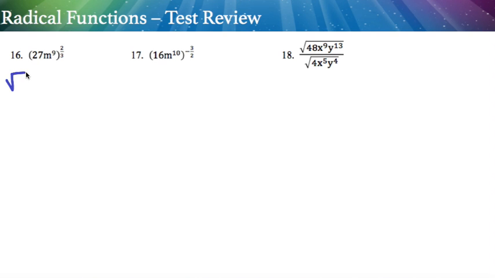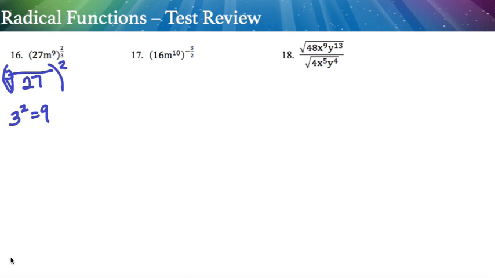So what I see when I do 27 is I take the 3 from the exponent and I put the 2 on the outside. Now you don't have to write this all out, but if you need to just so that you can see it, this is the way I would do it. So the cube root of 27 is 3. And then 3 squared equals 9. Okay, so actually 27 to the 2/3 is equal to 9.